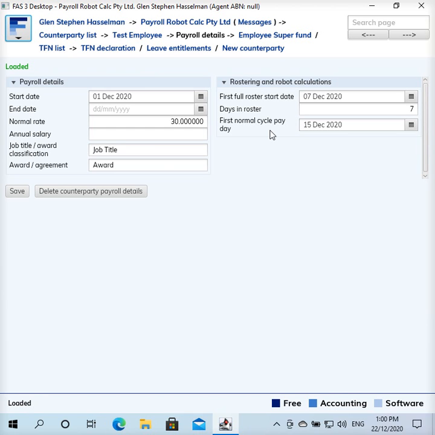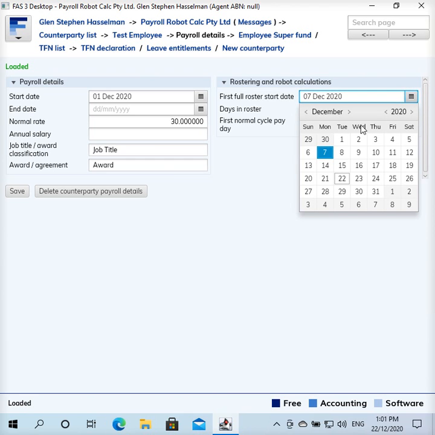In this example, I've just got a normal weekly roster, whereas you could have a fortnightly or 4-weekly, or in fact whatever number of days you like in the roster. The parameters here, the first one is the first full roster start date. So I've actually just set up this test or demonstration employee as they're starting on the 1st of December.